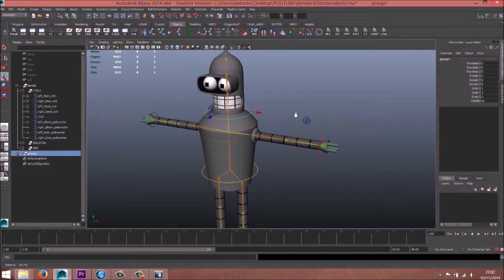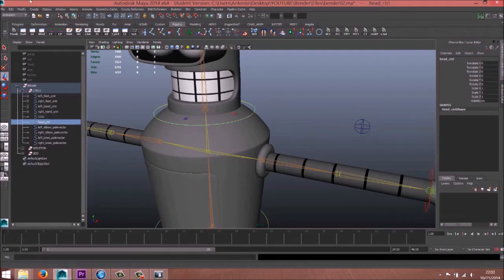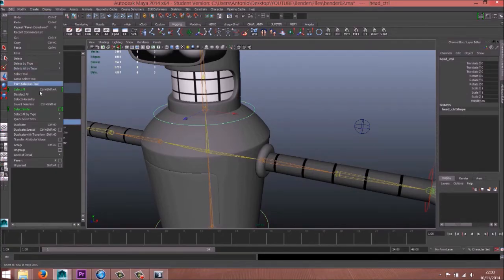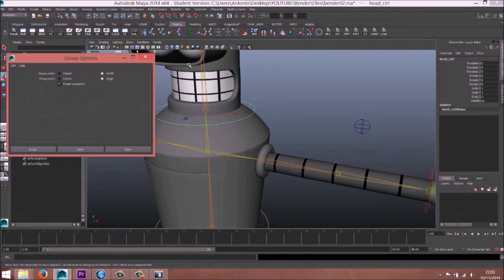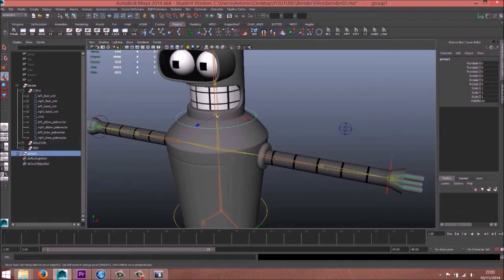So we have this group, or actually select this, edit, group, center. So the center of the group is the center of the control. And head offset.